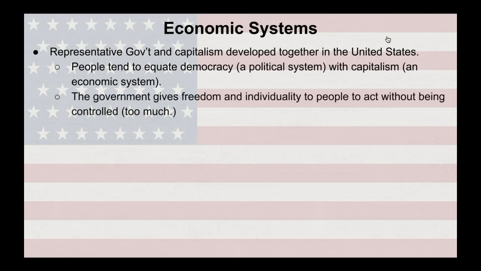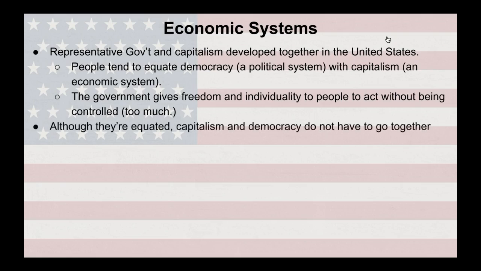Okay, but the government gives freedom and individuality to people to act without being controlled too much. Going back to that idea that some governments foster the creation of certain economic systems better, you have that play out with a democracy and with capitalism. Okay? However, although they're equated, capitalism and democracy do not have to go together. Yes, democracy provides a situation where capitalism can flourish a lot better, but understand they do not have to go together.